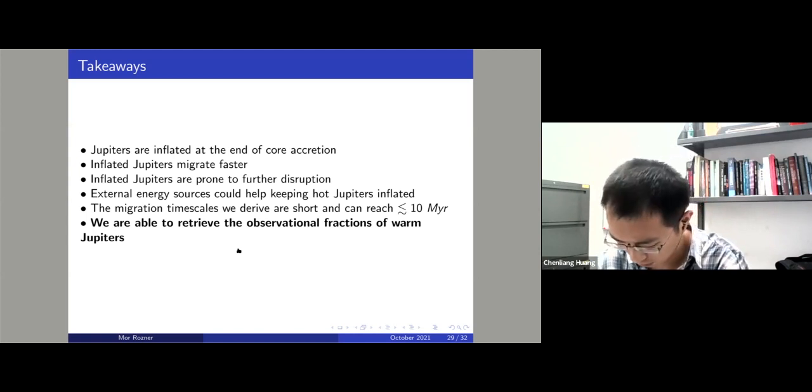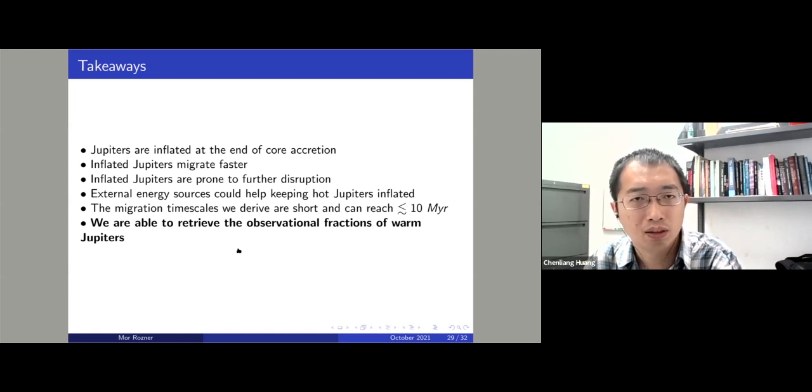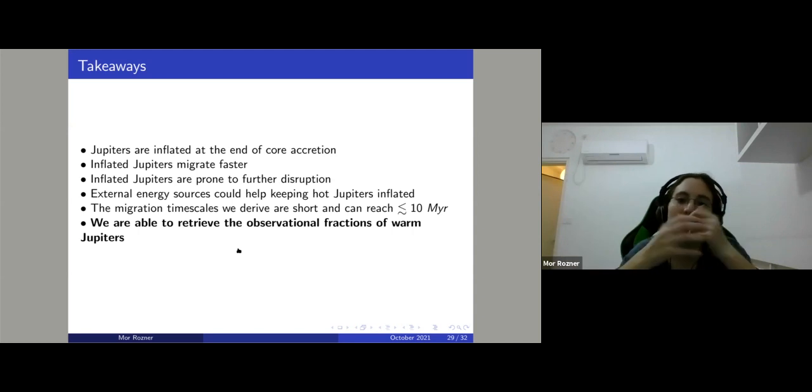I have one first. I guess you start the evolution at 1 AU, and the Jupiter will not be tidally locked at 1 AU. So I'm wondering, how do you treat the spin of the planet? In this very simplified model, we have a pseudo-synchronized cold Jupiter when we start the simulation, but we don't treat spin evolution. Everything is pseudo-synchronized, but you are completely right, of course. We can, in general, add this equation also, and it will be very easy. We do have all the other equations and can just plug it in with the radius change.